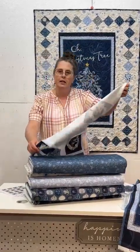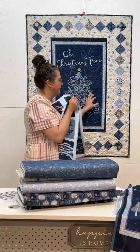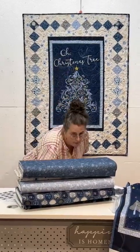And if you would like us to kit up one of these quick panels, they would be perfect Christmas gifts. They go together fast, a little hanging. Everybody has room for this in their house, right? If you give it as a gift, it doesn't have to be a big quilt. It's just a nice little Christmas project thinking of you. Oh, sorry.